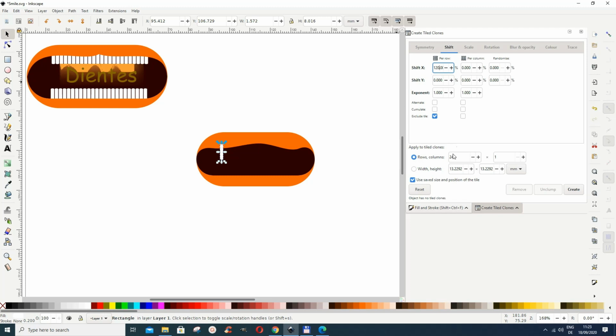And then make sure that you have exclude tile ticked here, and then we will want to generate about 20. This is smaller because this is big. Maybe I generate about 20. It depends on how big your thing is. Okay, and then we don't need any rotation or anything, only the shift that we have to do. Now let's do this. We create this. I think for me 20 was okay for the teeth. Okay, so now I will go on and select everything.